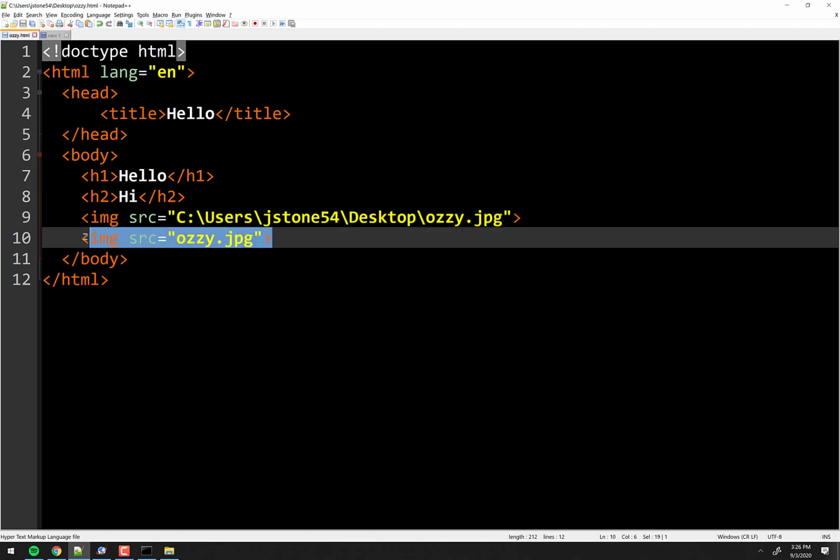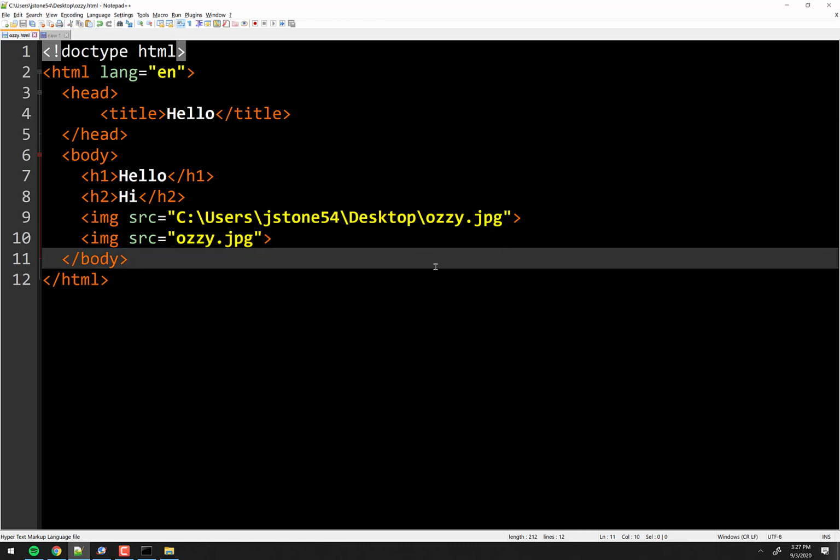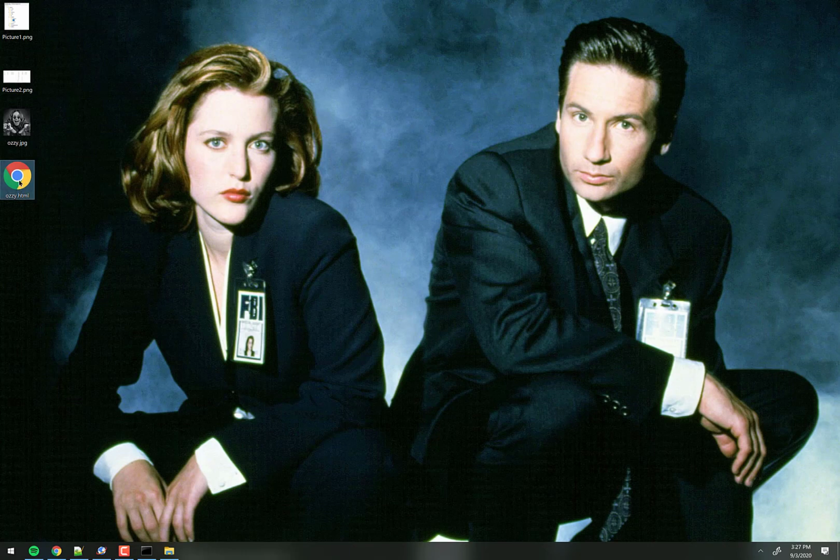This one is a relative file path. Relative to what? It's relative to the person I'm talking to. In this case, these people are metaphors, right? The people are little dudes in your computer or whatever. But who am I talking to? The actual HTML file. So I'm saying, hey, HTML file, I, the programmer, command you on line 10 to look wherever you are, and you will see a file called aussie.jpg. And sure enough, HTML looks right here where it is, and it finds a file called aussie.jpg, okay?